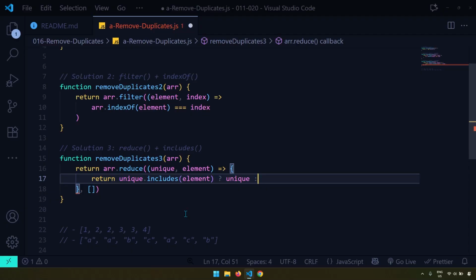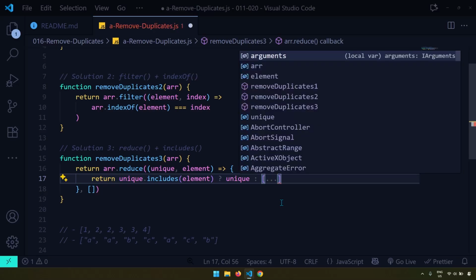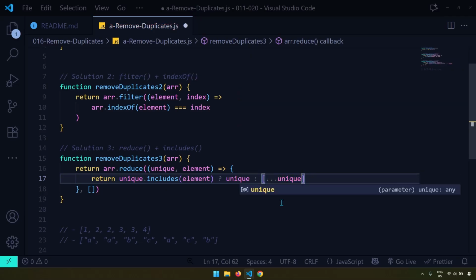So in the first iteration, when we take a look at the first A, does the first A exist inside of the unique? No, because we know the unique array is empty. Right here, it's empty. There is nothing. So when there is nothing, how do we add it in there? Well, we open up our array and we can spread all the previous elements. Now this is, again, one way that we go about this with useState inside of React applications.